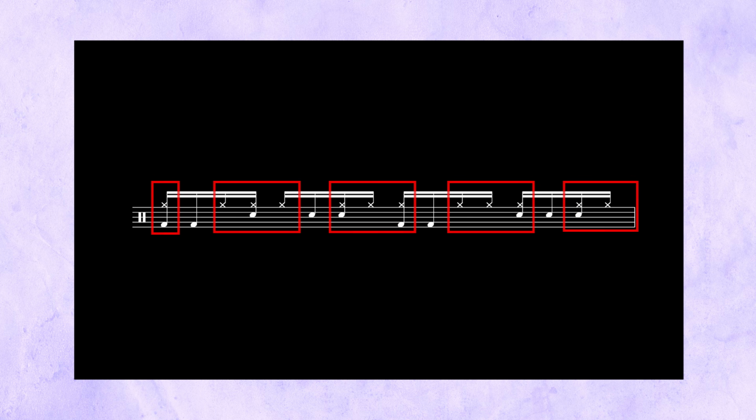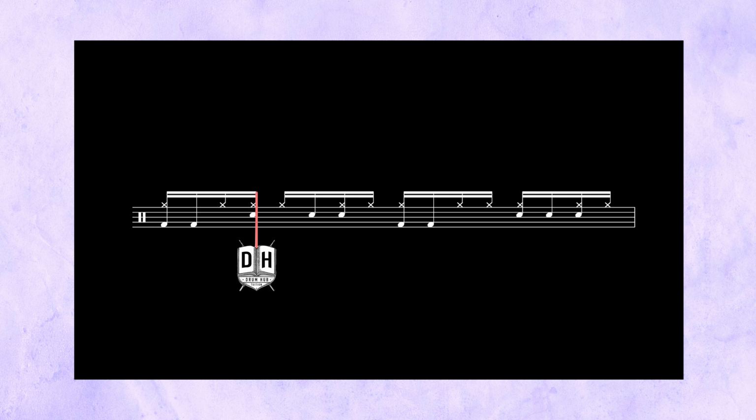So you get those groups of 3 in a row. The kick part is 1E, 3E, 1E, 3E. Again, we got those groups of 2 kicks in a row, and then the snare is 1E and a 2E and a 3E and a 4E and 1E and a 2E and a 3E and a 4E and. Again, utilizing groups of 2 and groups of 3.